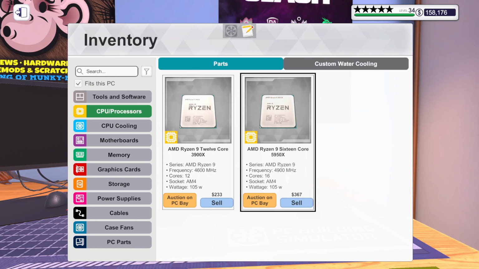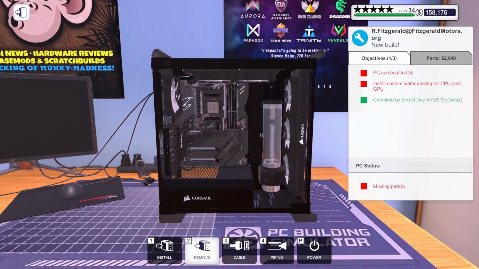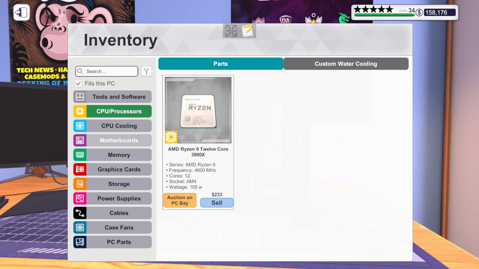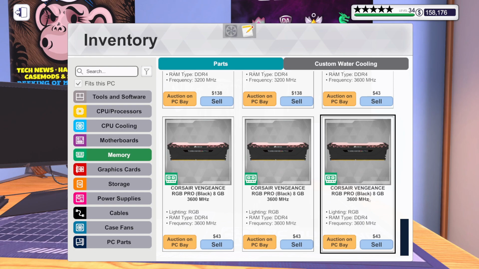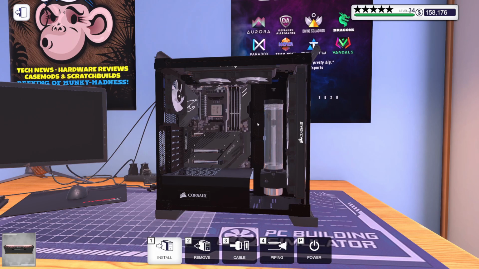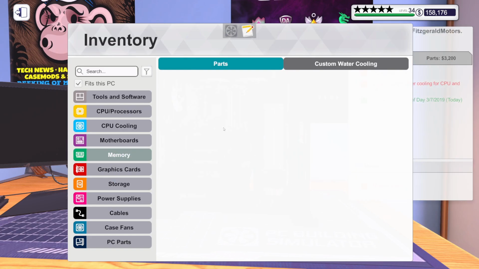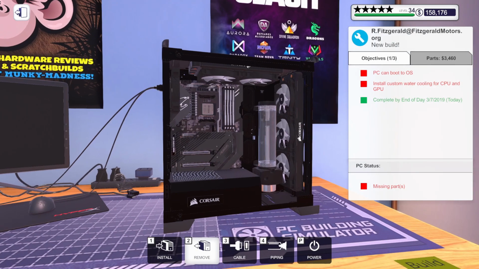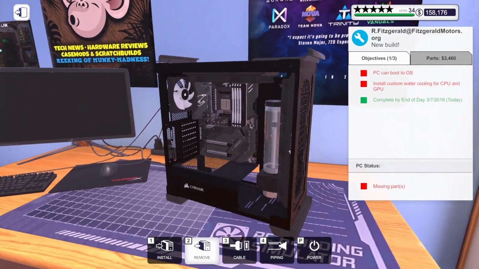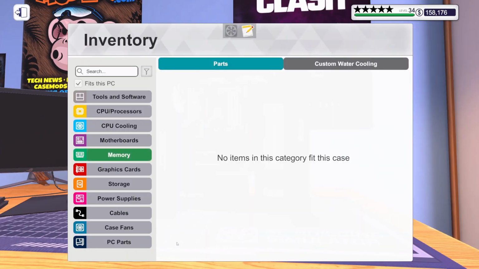So let's grab the CPU first. We've got the Ryzen 9 5950X, the 16-core, 32-thread monster. Then for RAM, scroll all the way down here to the bottom, we've got the Corsair Vengeance RGB Pro in black, 8 gig, 3600 megahertz. Got 4 sticks of that to go in. There we go. Nice 32 gigs of RAM. I think that'll be really good for this build.